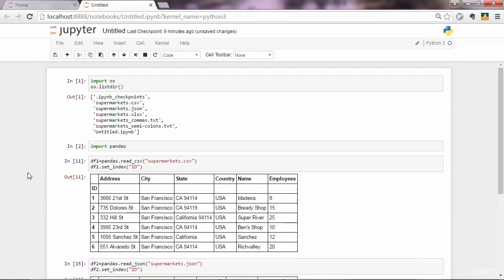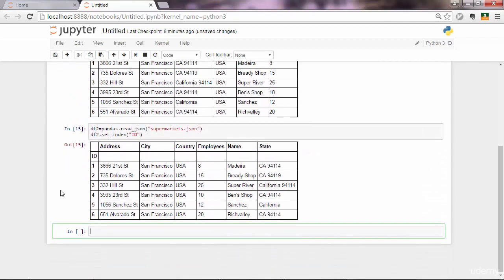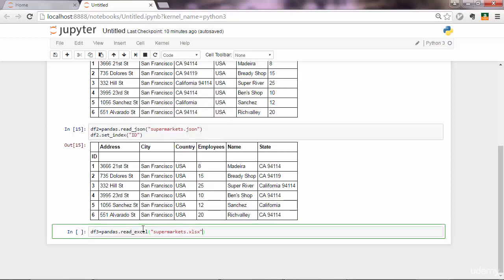And let's go ahead and load the XLS file, XLSX actually, an Excel file. So pandas read Excel, and you pass the name of the Excel file. And normally you should also pass another parameter here for Excel files, because Excel files might have multiple sheets inside them.